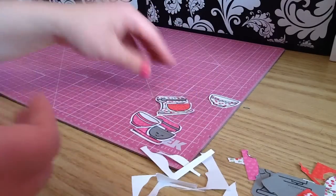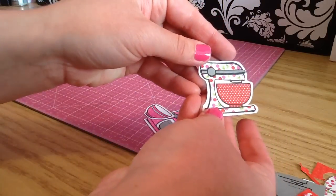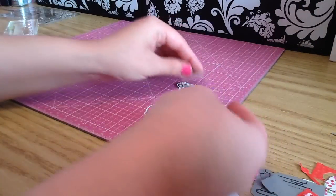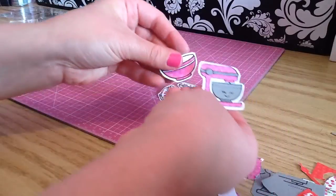So here is this little cherry one and the little bowl. And then here is the little heart one.